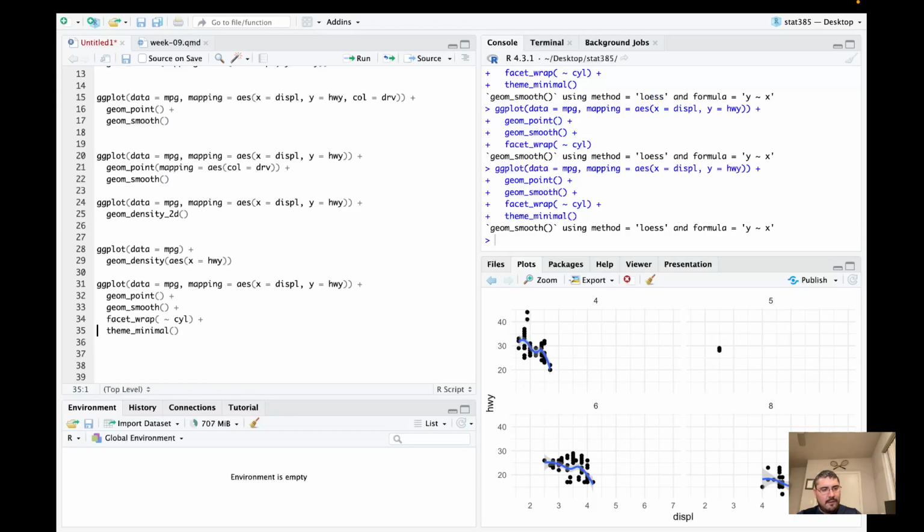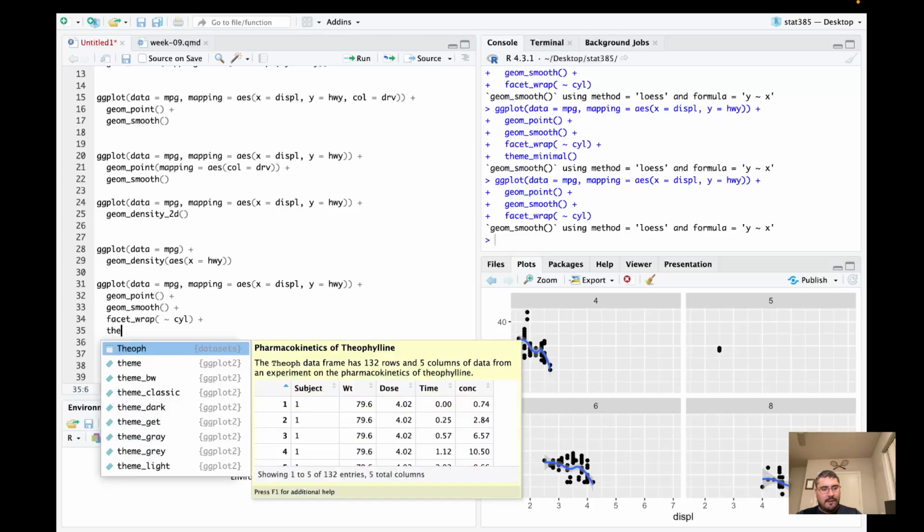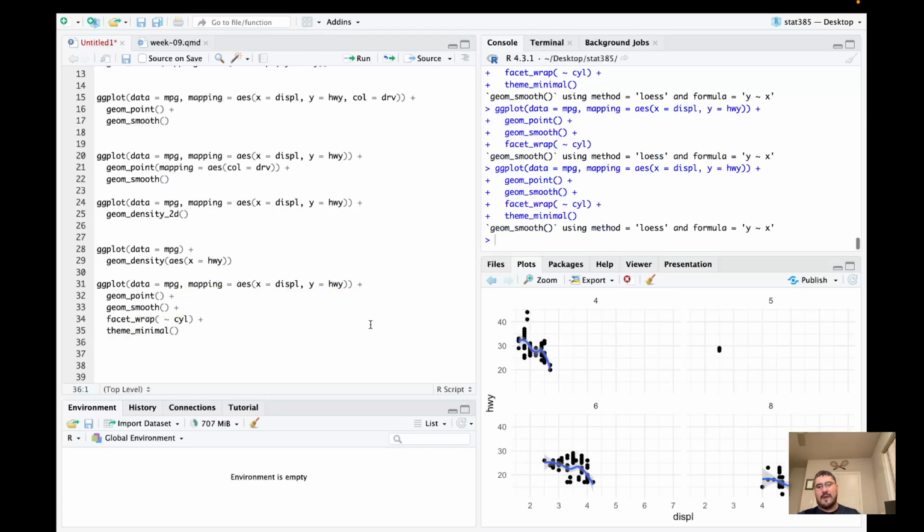Although let me go back. Yeah, there's nothing in this plot that indicates that I'm breaking it up by cylinder, at least graphically. So it's not the best. Oh yeah, and theme allows you to actually customize your own theme.